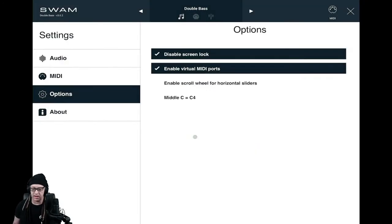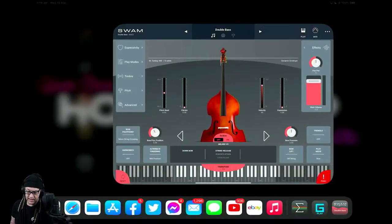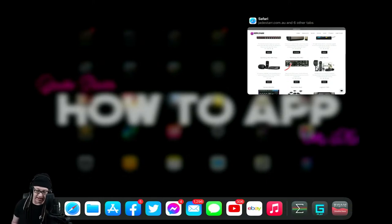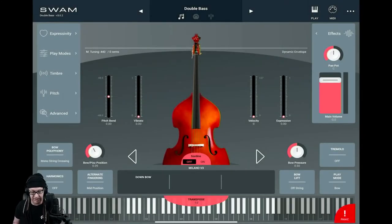Cool, I got it. Click the button. So we'll close out of there, and now we want to shut this down. Swipe it away, and off we go. We open it back up, and now it's restarted and it's all good.